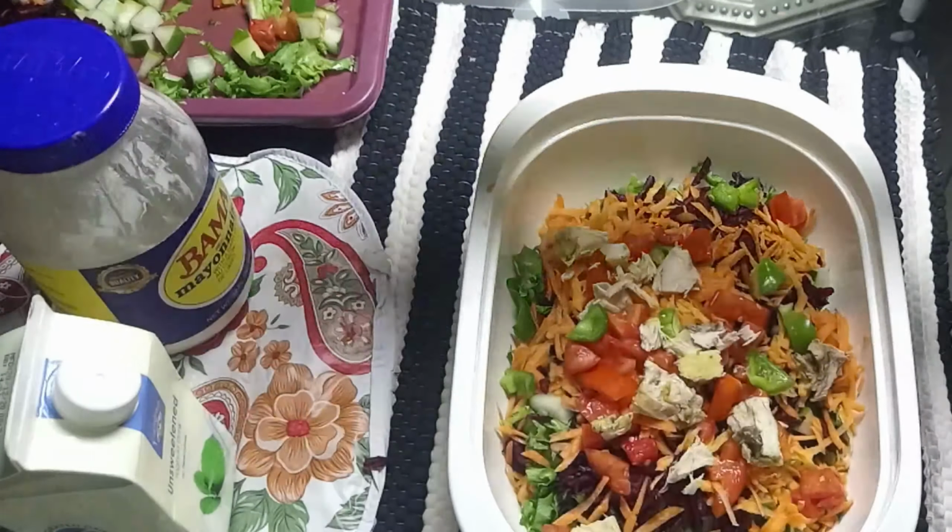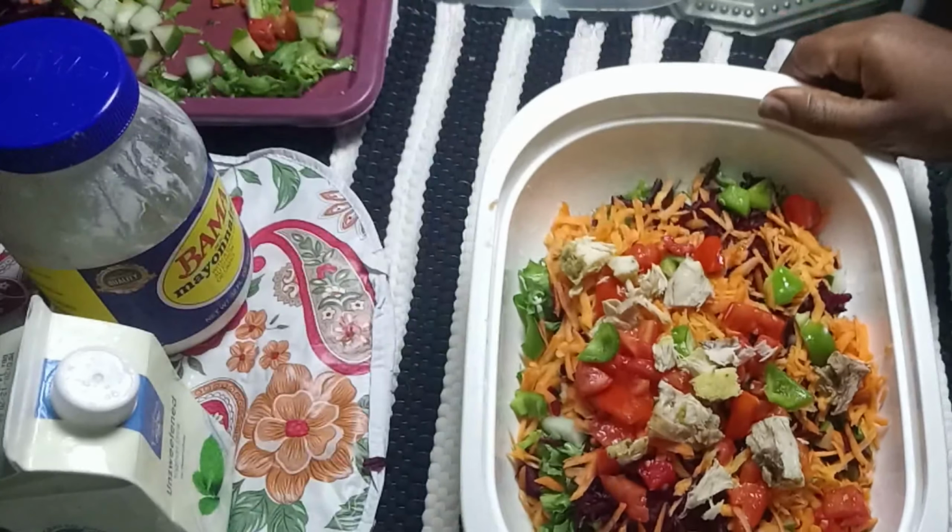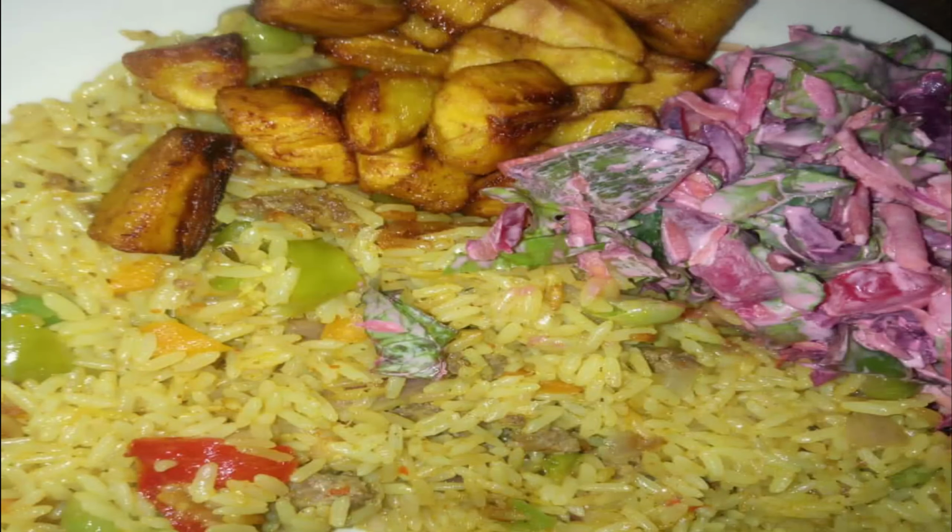I had mine with fried rice and plantain, so you can have yours with anything you like.